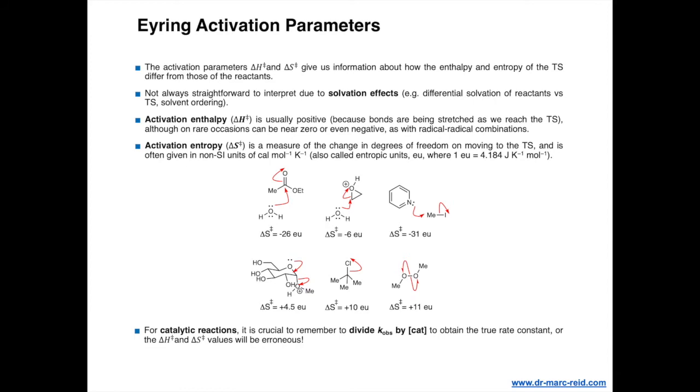Note that for catalytic reactions, the observed rate constant k obs should be divided by catalyst concentration to get the true rate constant, and this is almost always forgotten. Finding the true rate constant, first, second, or other, for the rate or turnover limiting step is crucial in being able to use and interpret the Eyring equation properly. Use of the wrong rate constant can lead to wrong mechanistic interpretation of your data.